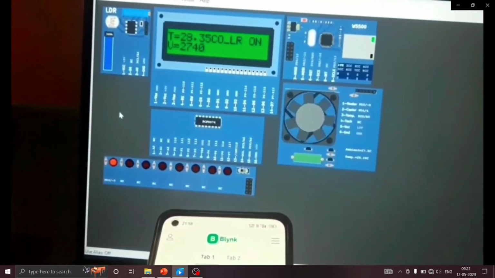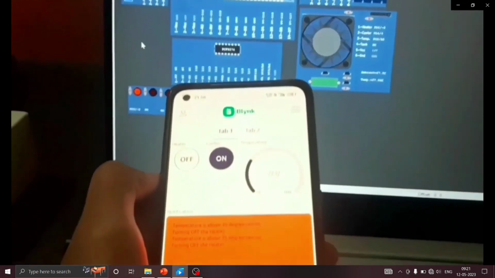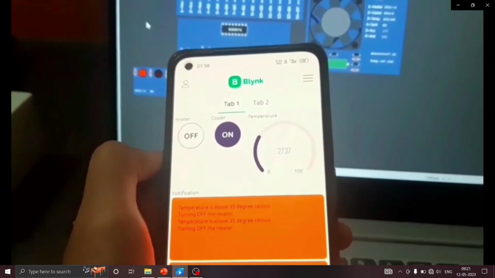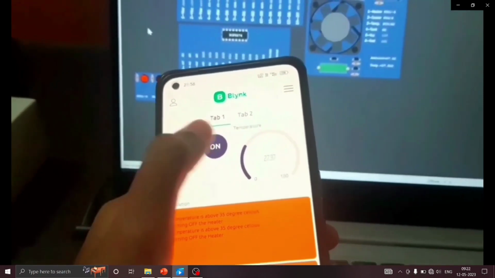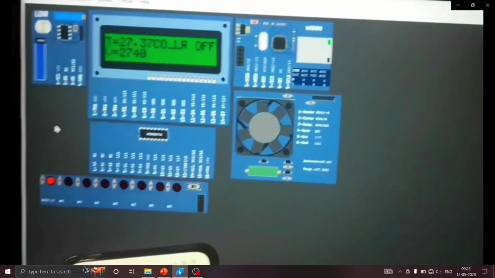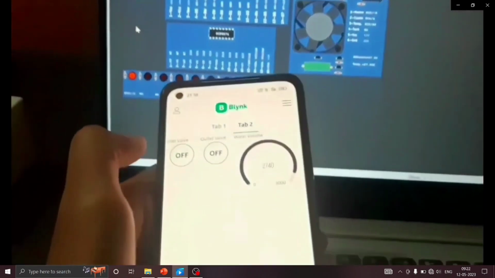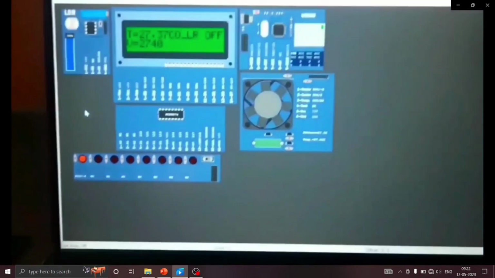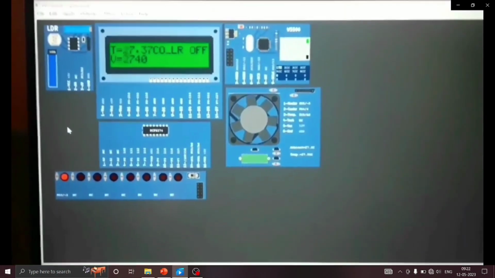When we increase the temperature, it will show the temperature is above 35 degrees Celsius, and the heater is turned off, and the cooler is also turned on, and the cooler will turn off when the temperature is less.